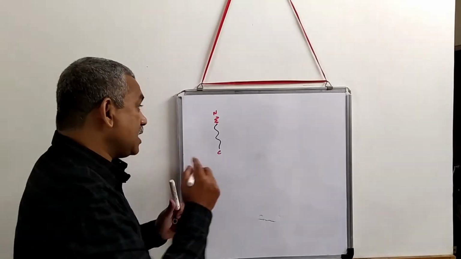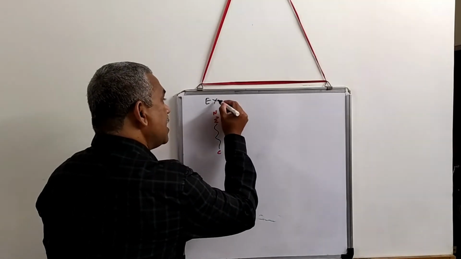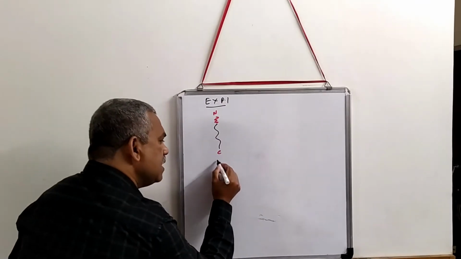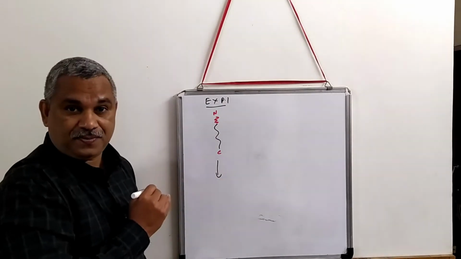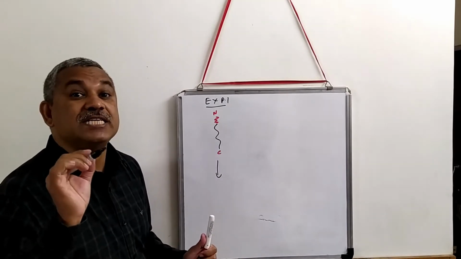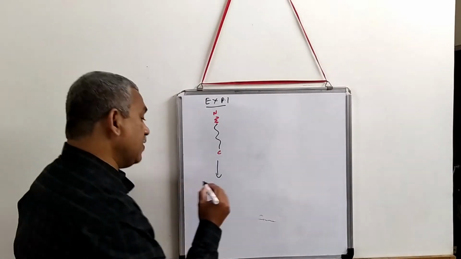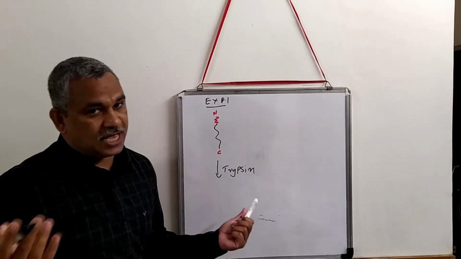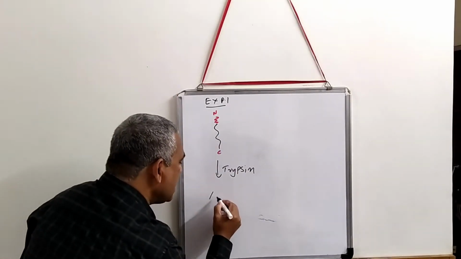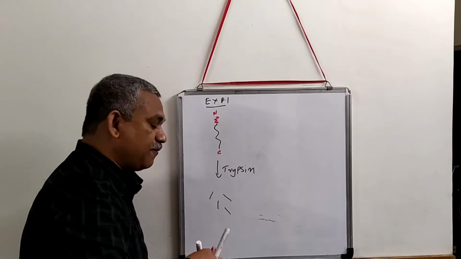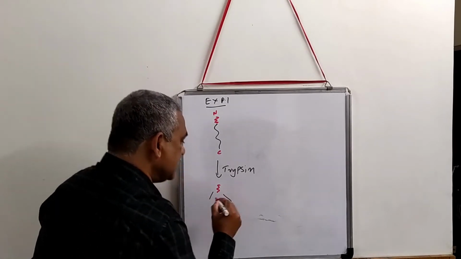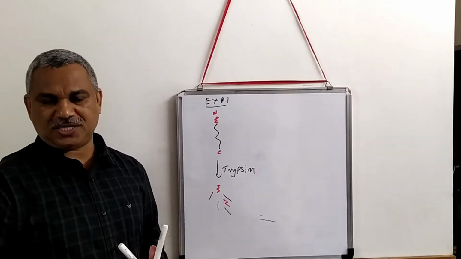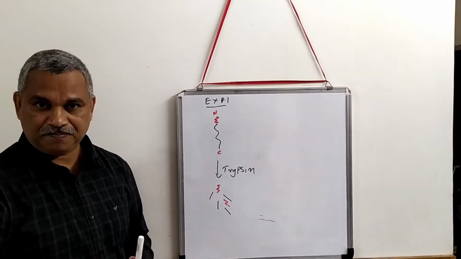In experiment number 1, they treated this protein with trypsin. Trypsin, we know, has a very specific site for cleaving. So it is treated with the trypsin. As expected, this will break into smaller fragments. The signal also breaks into smaller fragments. So this was observed in experiment number 1.